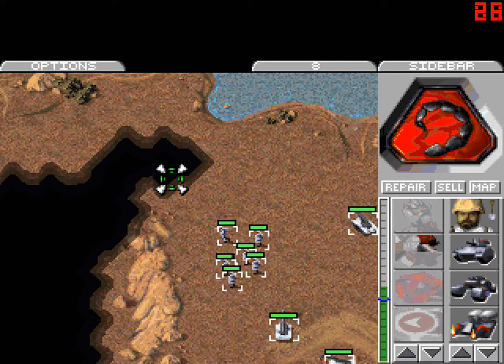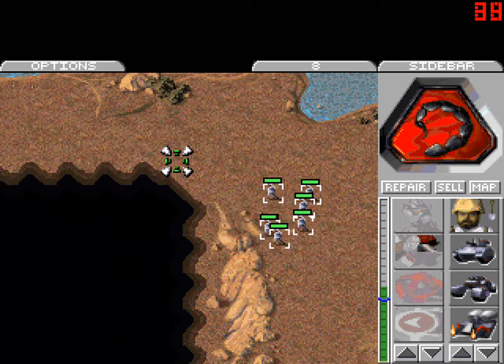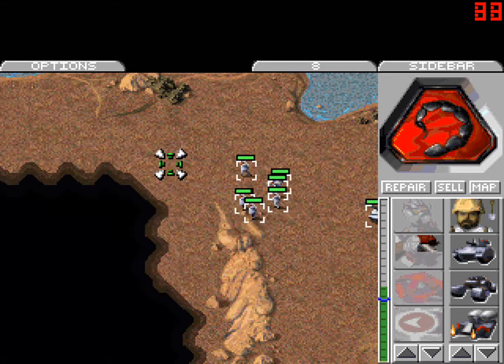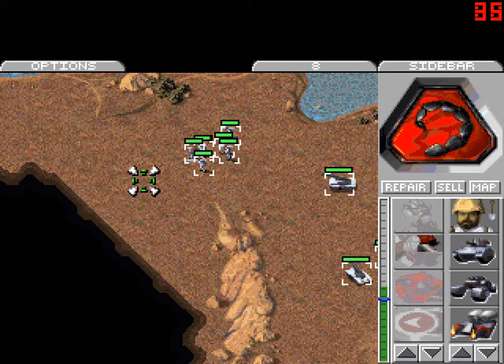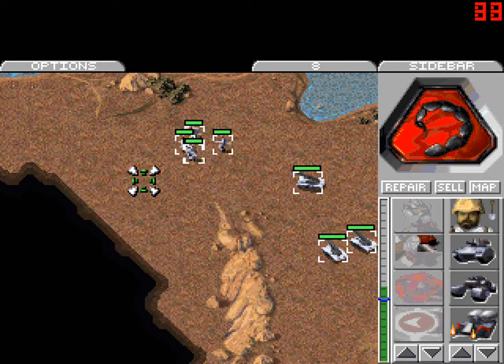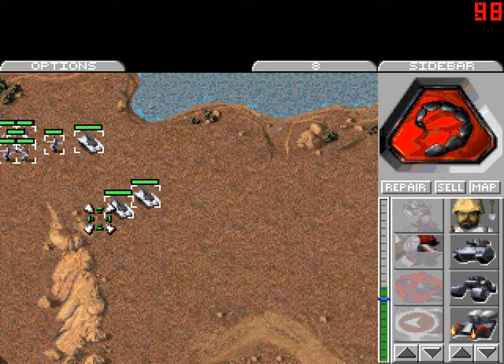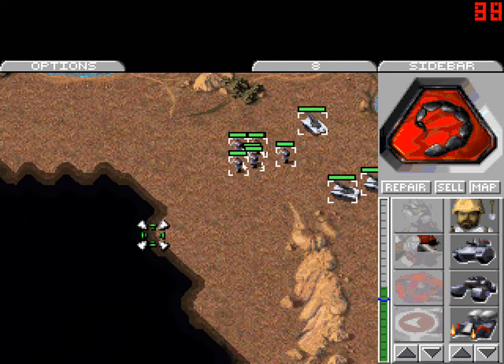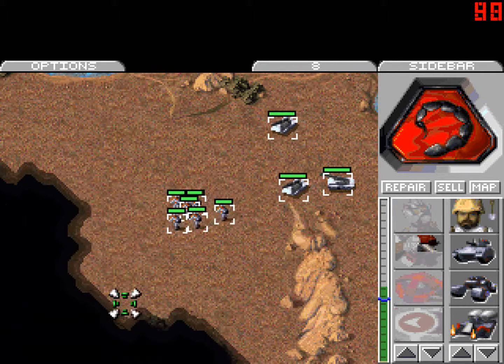Get this damn mission underway and out of the way. So I've lost all my light infantry. I've only got rocketeers and artillery over here. But they can tear through the village easily enough.